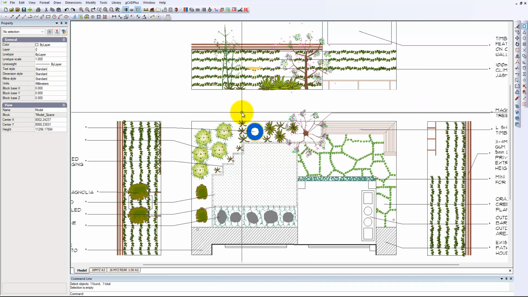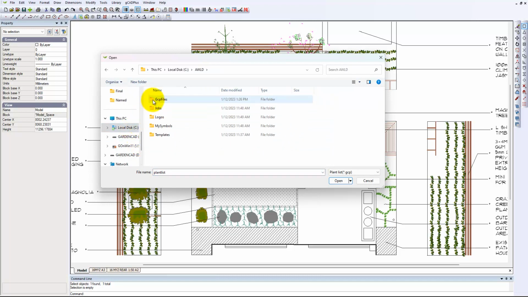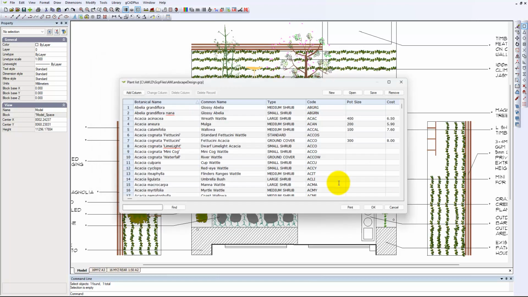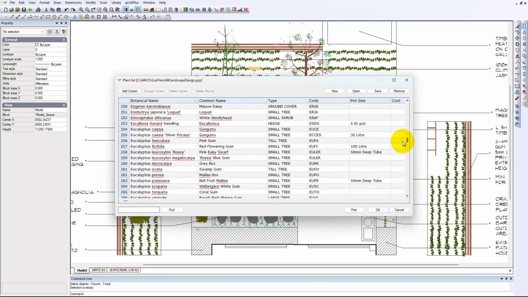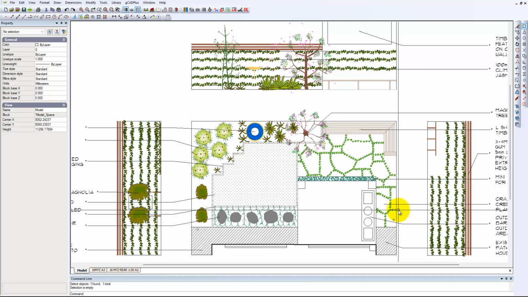So make a folder somewhere convenient to you, but I would suggest not in the cloud, but on a local drive, and group things such as your plant database file. So we could say attach a GCP file, and because we know where everything is, we can go to the C drive and load one that's designed specifically for this group. It's quite a long GCP file. So we now have one that we can develop and it lives here and can always be found. And the same applies to other files: line type files and hatch files can all be stored. So I hope you get the drift.